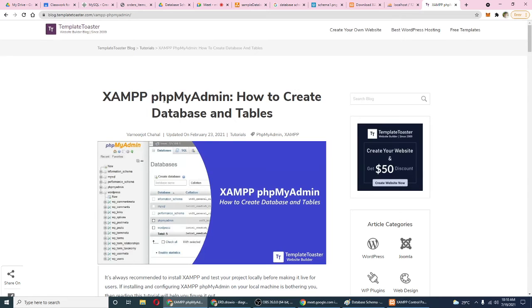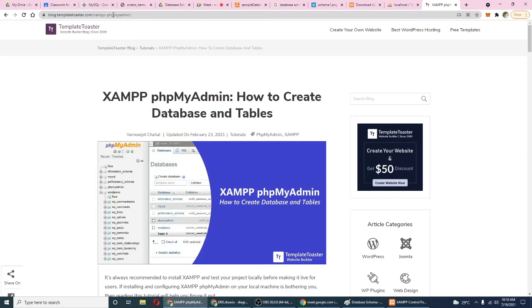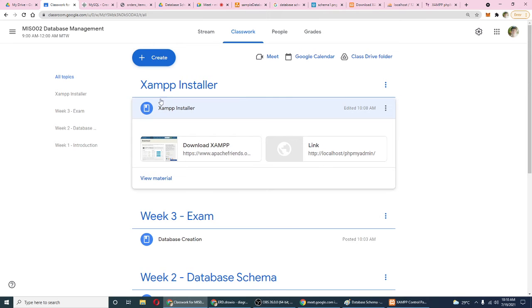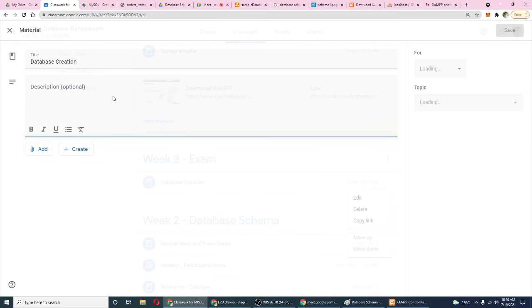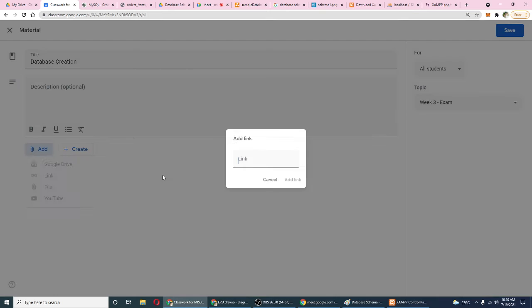Okay, so let me change our reference. By the way, this is our reference for the XAMPP database creation. So for the reference, database creation, let me change the link.